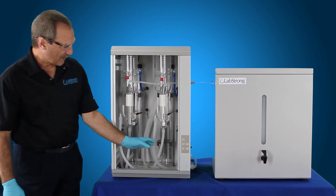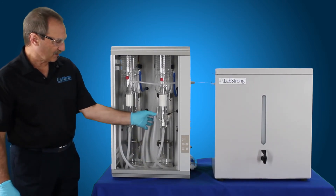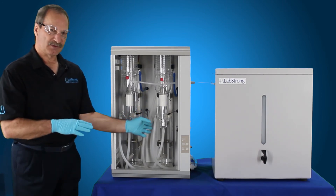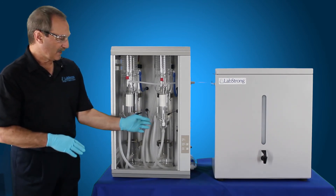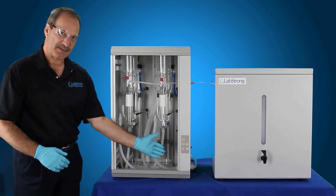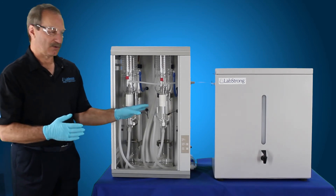What that does is it allows the drain valve solenoid assembly to drain all the solution out to drain. Then once that's drained out, it times it out for four minutes. Then it refills both boilers again until it hits the thermistor on each one, then goes ahead and shuts the fill solenoid valves off again, and then it goes ahead and drains the water back out. Then once it lets that time out for four minutes, it'll refill it back up again. That's the second fill — that's the flush mode.